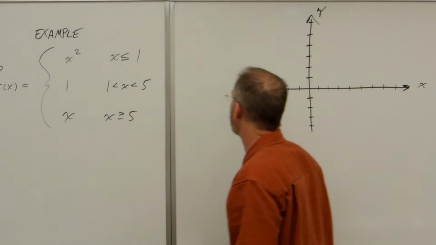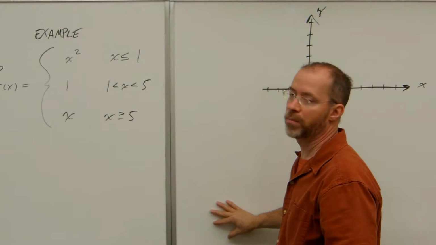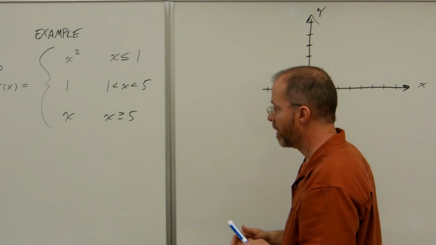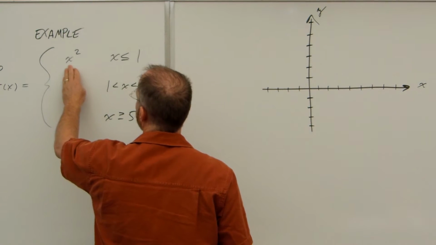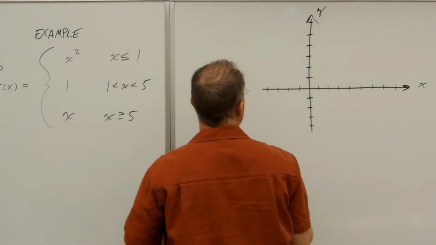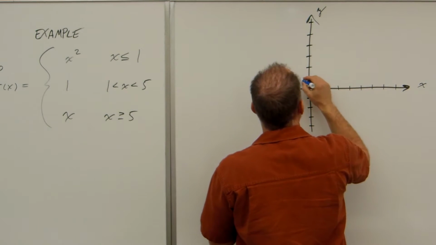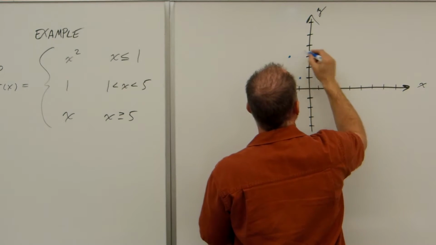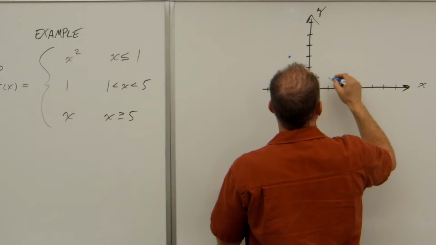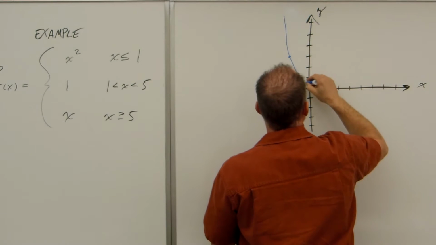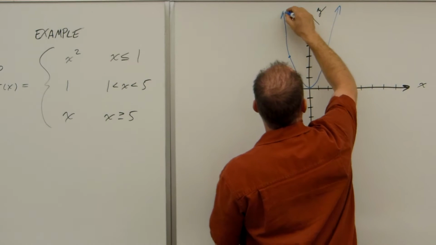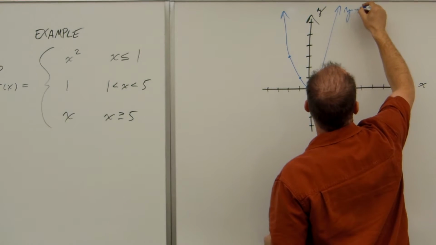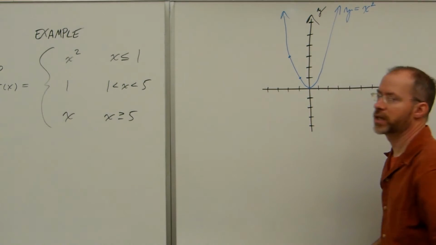Now, in your example, you have a table so you can point plot and get a bunch of points on your graph. I want to do this a little fast, so I'm going to jump ahead and say, if I just graph f of x equals x squared and didn't pay attention to any of the rest of this, I would get a parabola, and it would go through these points here. It would look kind of like this. I'll write it as an equation, y equals x squared, right?